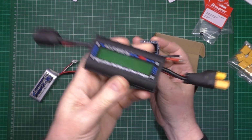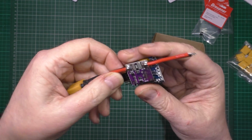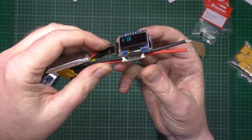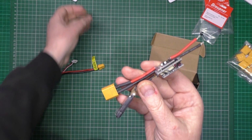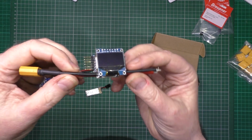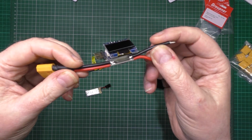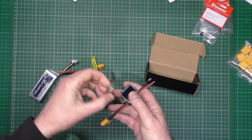Now with things like this, as soon as you unplug the battery you've lost it. With this you haven't. So what I'm thinking about doing as well is possibly putting an SD card logger on the back of it. I might even look at the possibility of using it as a tracker, if you've seen my video of the DIY tracker, and also a low battery warning alarm. I don't know. If you want me to do a tutorial when it's finished on how to build one of these, let me know. I think it only costs about £6, something like that. What's that, about $10? So yeah, that's that one.